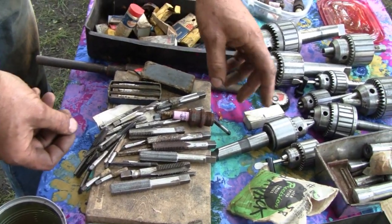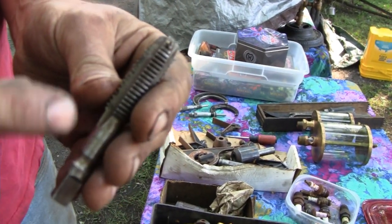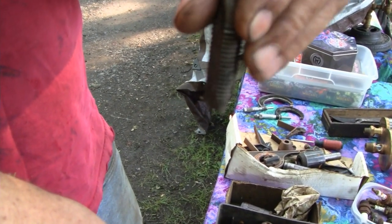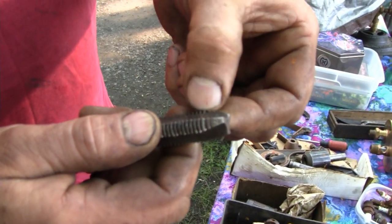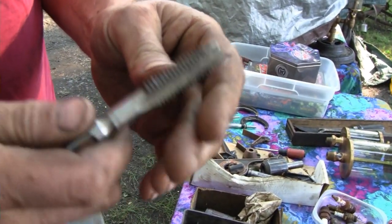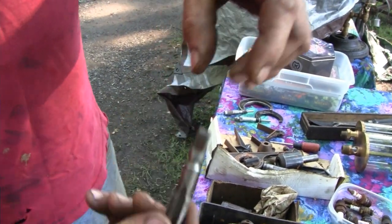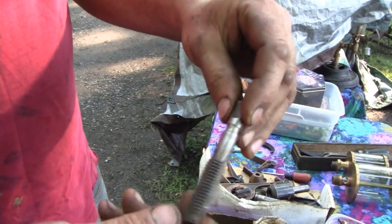I thought I saw a gun tap here. This is called a gun tap, a production style. Most of them are three flute — they could be more when they get bigger — and they've got an angle ground on the front. When you go down, it pushes the chips ahead into the hole. This is mostly for through tapping; the chips wind up through the part and come out in stringers. The cutting is all done at the front because the angle is negative like that. I've never seen one with a divot there — that would be for a quick disconnect or some kind of special tapping machine with a pin or ball retainer.